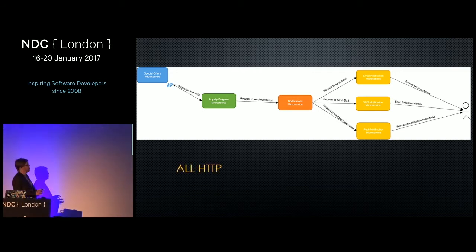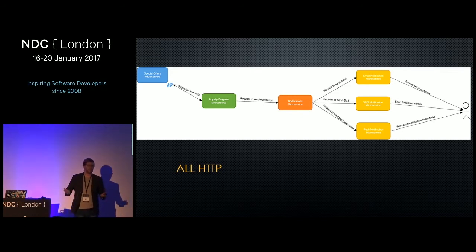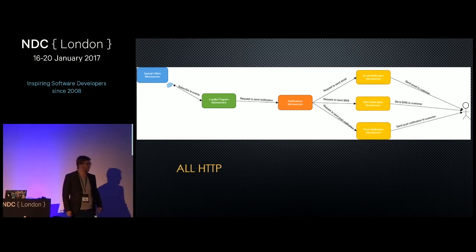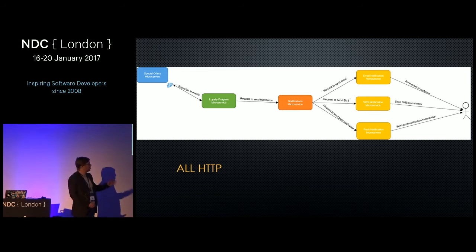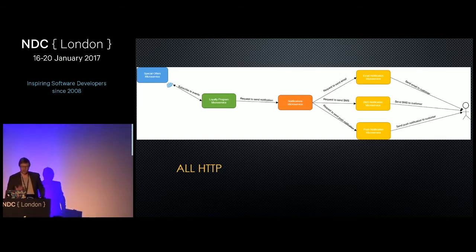Now, all the communication here was HTTP. So the events up here, that's like an RSS feed, basically. The initiative is down here, and that one asks, do you have any new events for me? The last event I saw was number 100. Do you have any above that sequence number? It says, no, I don't. Okay, wait a while, and then, do you have any now? Oh yeah, I have 10 new ones for you. Fine, we'll do that. And then you can just go through. And then the rest of them are pretty standard. Just HTTP calls, do this, do this, do this. So there's quite a lot of HTTP communication going on here.